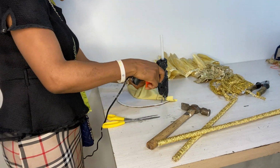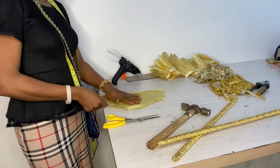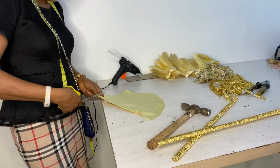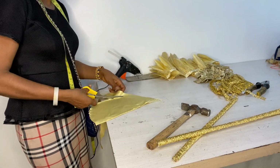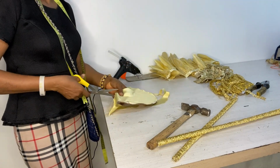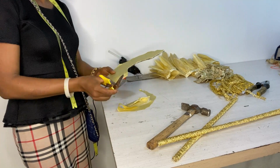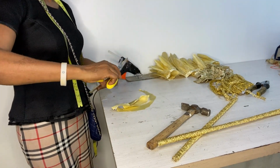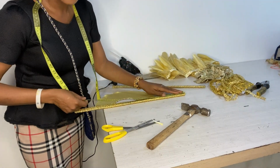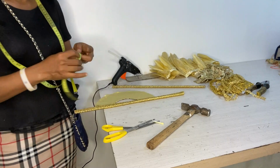And again, while you place the satin, it's necessary that you ensure it is very smooth. You know, assuming you are going to use your letters on it, you know that the letters need to be resting on a very smooth base. So that's why, as you place it, you try to make sure you're smoothing. If you can, you can use your UHU glue to fix it, but I'm using hot glue.